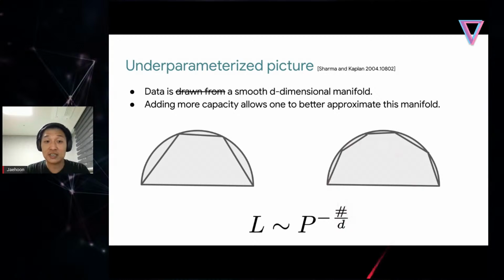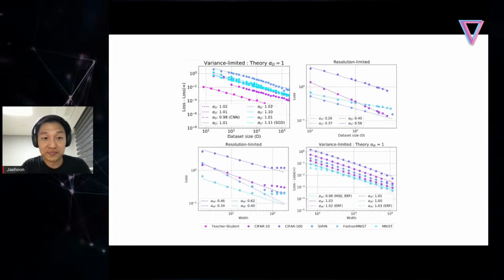And here also, the constant depends on how well this function approximates the data manifold. Generically, we'll have a non-integer, non-half-integer, and non-trivial exponent in the scaling of the model parameters. And if we go and measure these exponents ourselves, we find the data-dependent non-trivial exponents are actually observed in these two resolution-limited regimes.